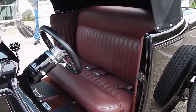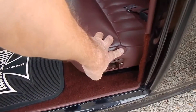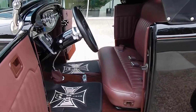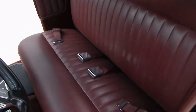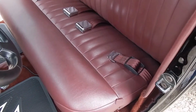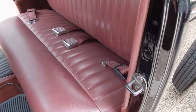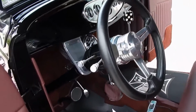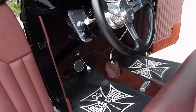That's a Glide Engineering seat. There was a little mark in the seat here that was caused, and that spot there keeps it from going any further. It would be an easy fix if you wanted to. There are seat belts. Nicely done. They're retractable lap style. And of course this latch here raises the seat back so you can get in there and look at behind the seat with the pockets and stuff. We have a video of that. Take a look here in just a moment.